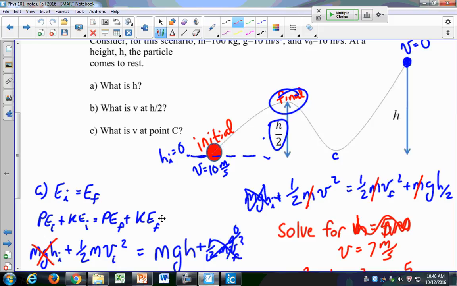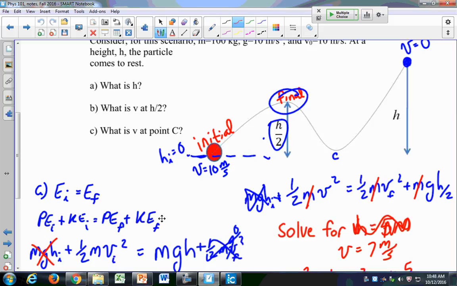Now I told you that at this point the speed was 0, and that's what we started with. We said initially, I only have kinetic energy. I don't have potential energy because I've called this point to be h equals 0. And so that has no potential energy. And then at this point, I only have potential energy because my kinetic energy has gone to 0 because the object has stopped up here.